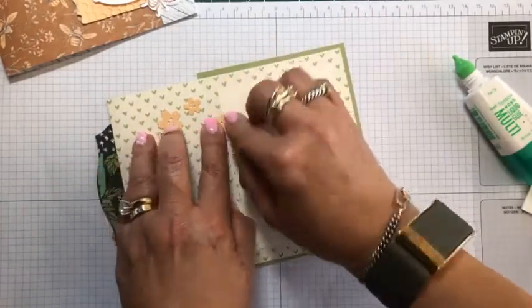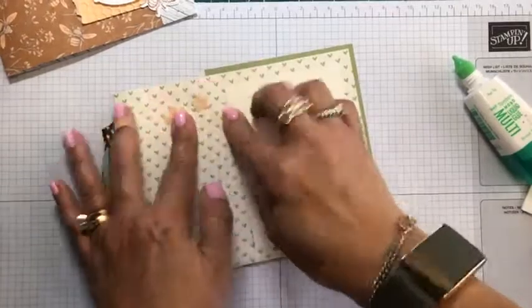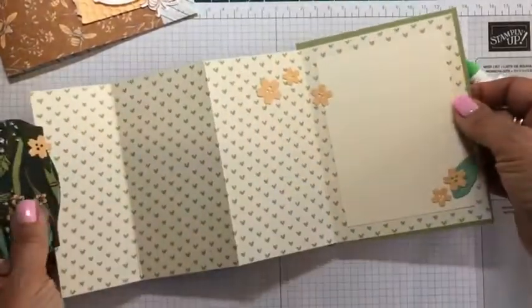See, I'm gonna put that there. That way it connects, right? So you want the panels to connect. Okay.